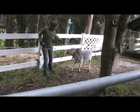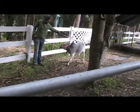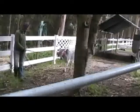We have Seela in her reduced size horse halter. We're leading her around. First we led her around the obstacles area with her mother, and everything was fine. She did a little bit of resistance. Now we brought her into this little corral, and you can see she's giving us resistance.